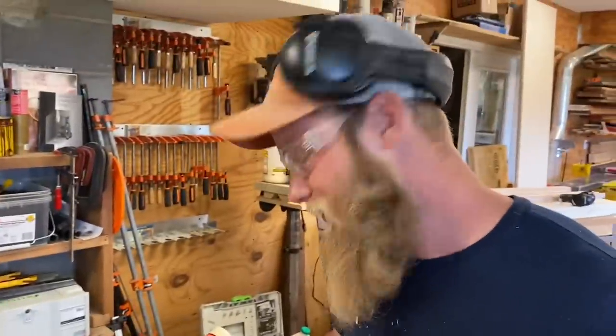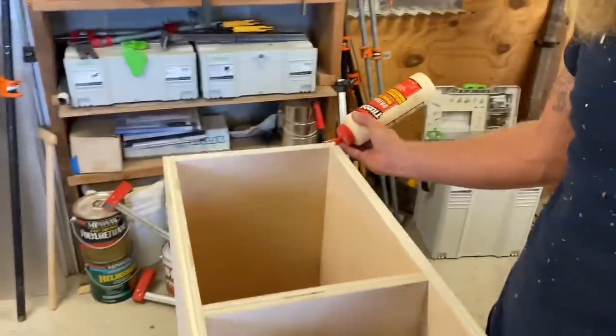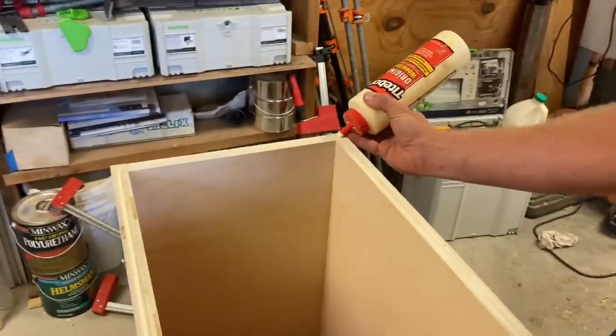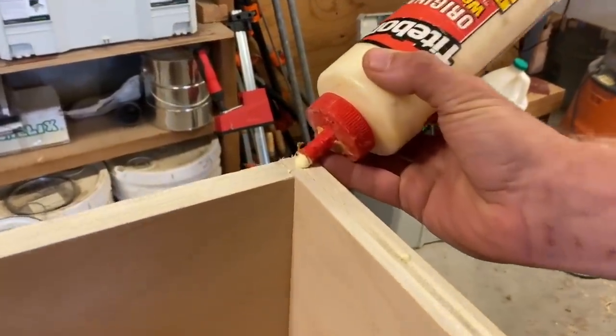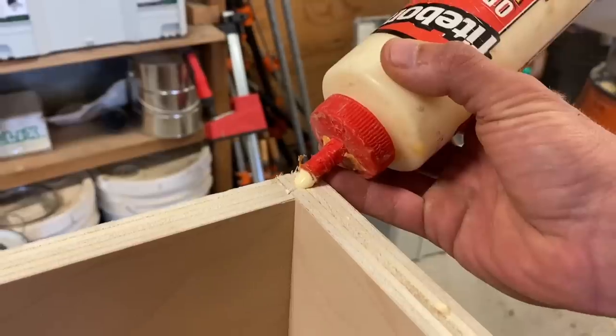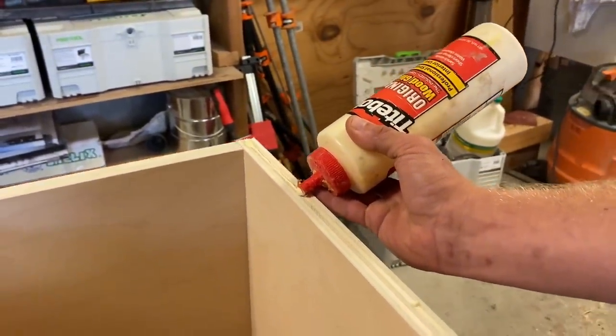All right, Ray, we're gonna give everybody a pro tip right now. You ready for this? Yeah. Okay, so we're wanting to put a fine bead of glue on this. We don't want squeeze out on this because we're gonna finish everything. We don't wanna have a big mess to clean up. So Ray is gonna use his pinky as a little guide against the cabinet. Go ahead and ease on with it there. Just the tiniest bit of a bead of glue.